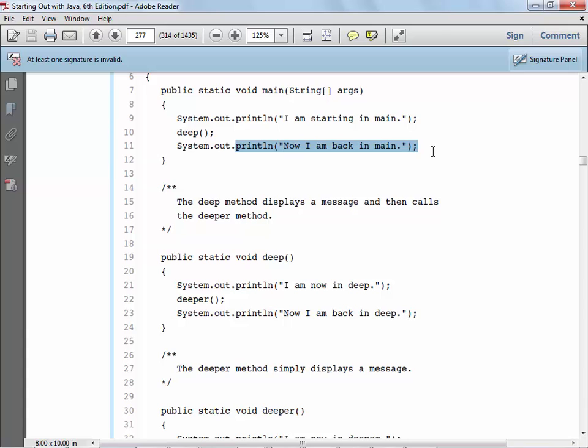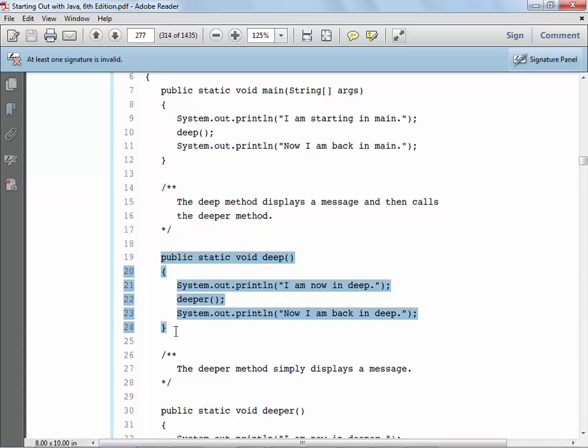There's goods and bads about modularizing programs like this. The good is that if you separate your program into a bunch of little mini programs or methods, and you have a problem, ideally, if I know there's a problem that's in deep, that's the only place that I have to look for the problem. So ideally, that's why you modularize.